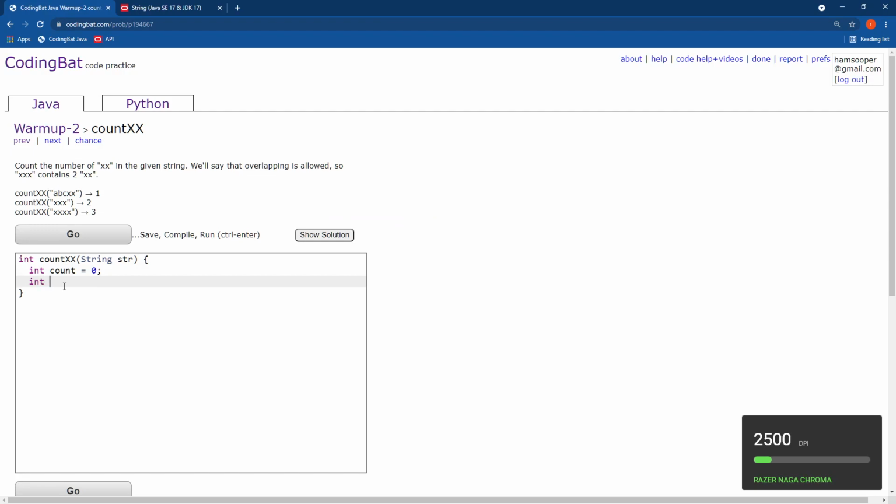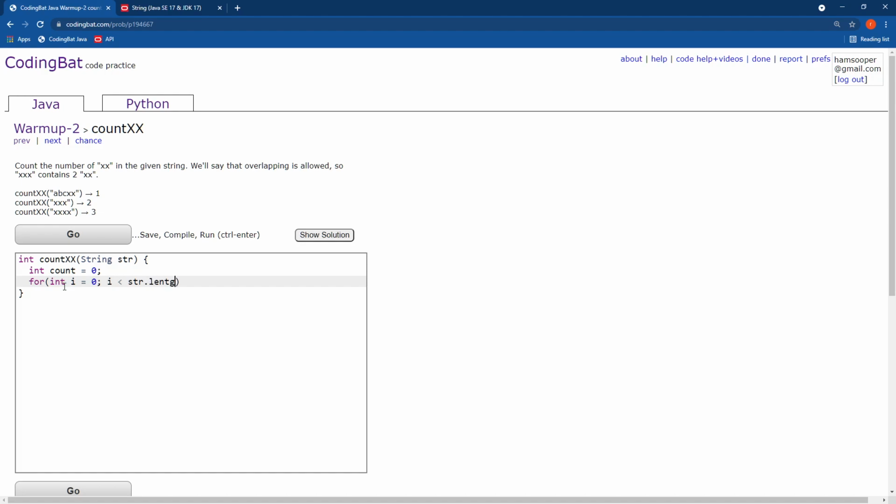So I've got my count variable there. I'm going to say for int i, for each index in the string, going to 1 less than the length of the string, i++. Then I'm going to say if the substring from index i to i+2, so the 2 characters starting at index i, equals "xx", then I increment my count. And I can delete these curly braces, and then I'm going to return the count. And that will do the job there, if I can match my parentheses correctly.